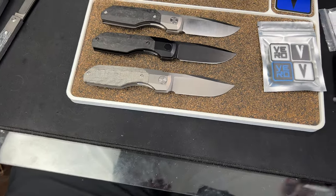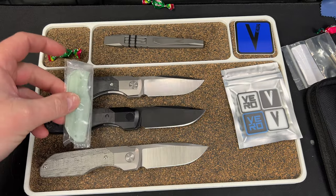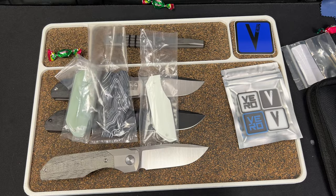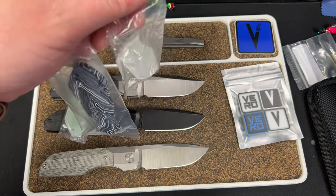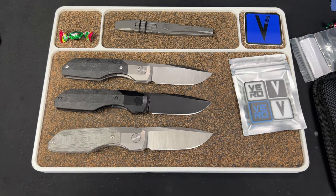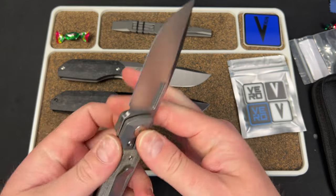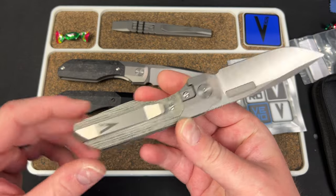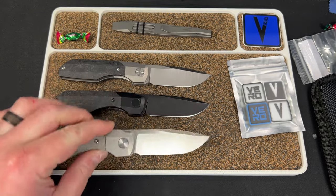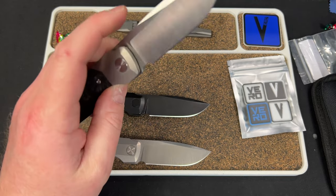I also have — shout out to Joseph Vero and Michelle — they sent me some extra scales back when I got mine. I have JG10, I have this Zebra G10, and I have White G10. So when I do the giveaway, I will offer up a set or two of these — or maybe I'll let the person pick which one they want. If you don't like the micarta, you can swap out the scales on their website. You can also get Tymascus kits; I'm not sure if they had them for the lefties, but I think they had a polished clip and backspacer. I'm digging the Tymascus pretty big time.